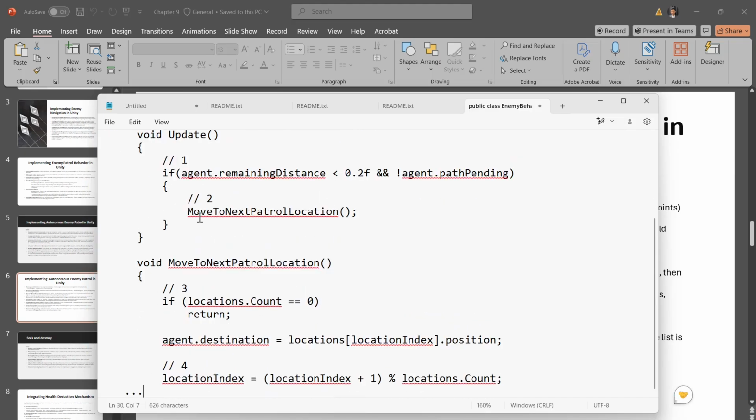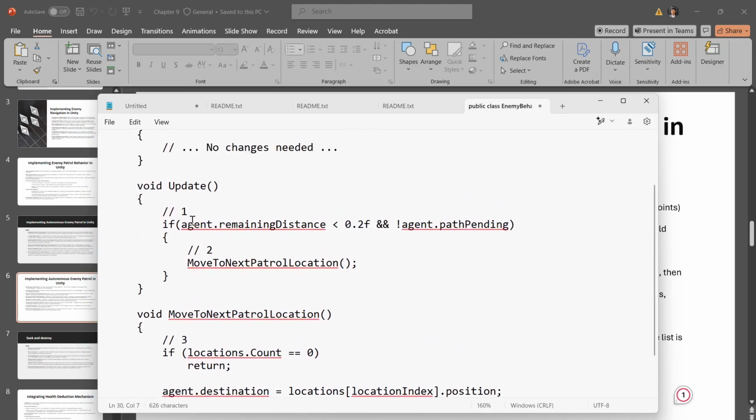Now let's go through the Update method. The Update method contains the logic to trigger a change in the enemy's destination. It checks if the enemy is close to its current target: agent.remainingDistance is checked against 0.2, and it also ensures no path is being calculated with not equal to.